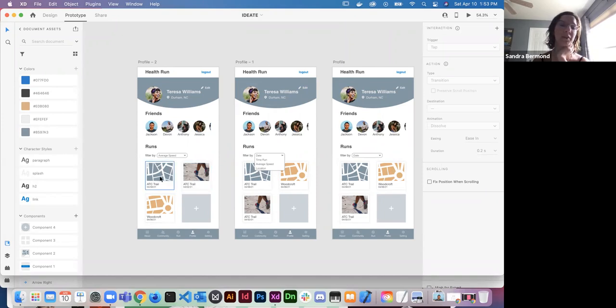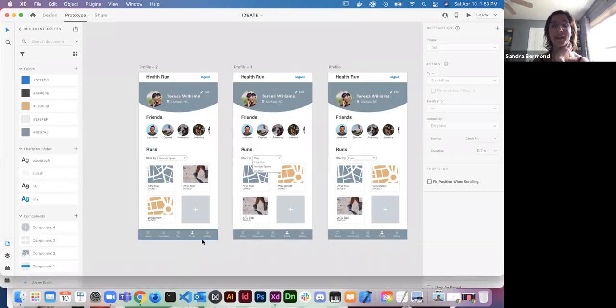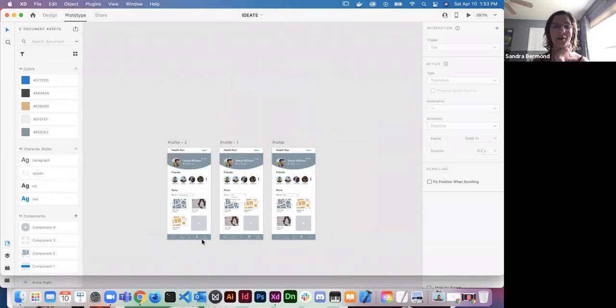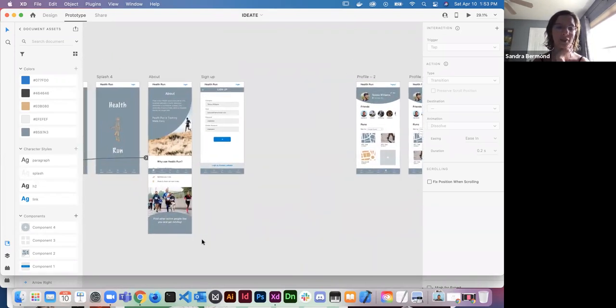We would also want to have a page for each individual run, because obviously we want some specific information in there and things like that. So creating a prototype is time consuming, but UI kits can make it faster. If there's anything you should take from this class, it's this.